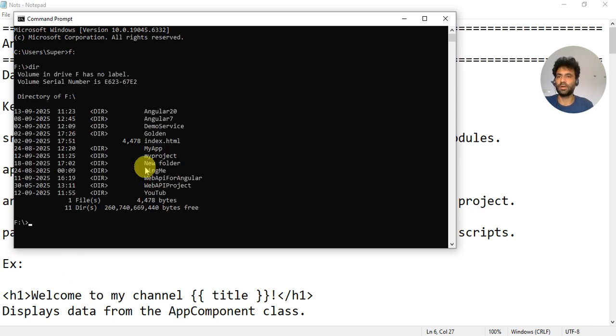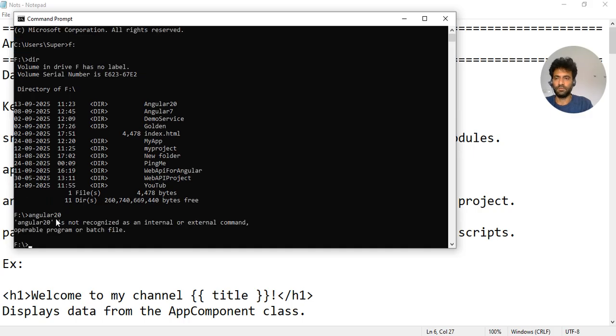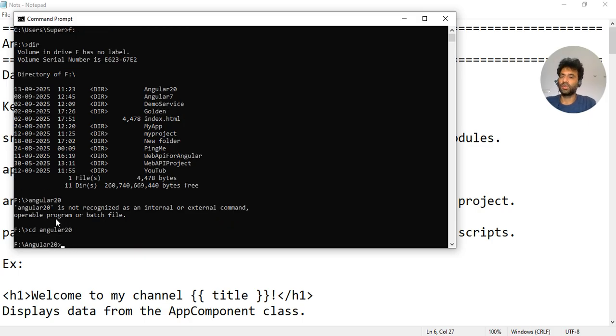We have the Angular folder. Oh, I missed the cd. I'm now in the Angular 20 folder.